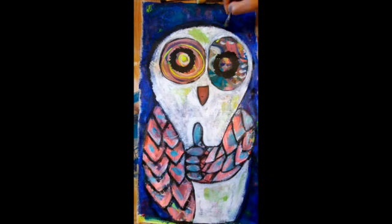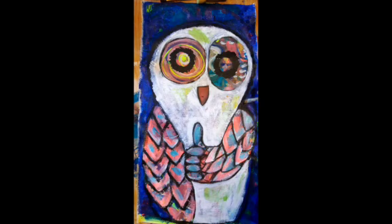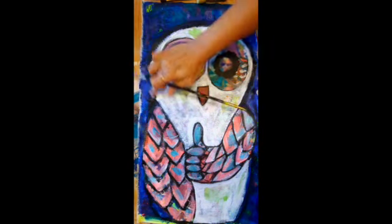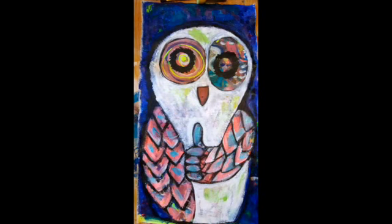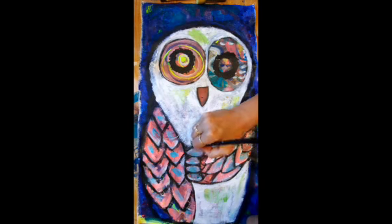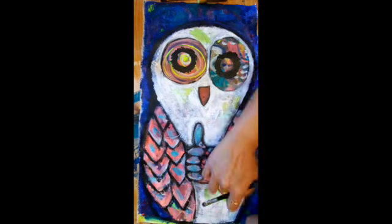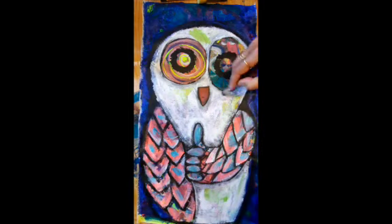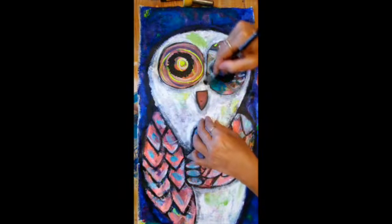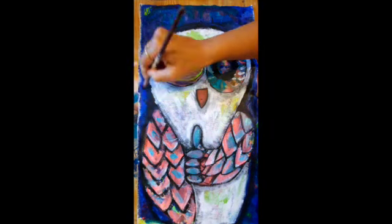Using some black in between the sky and the head is going to help play on the feathers at the top, taking a deeper perspective on the sky, like if it was going far beyond the owl. I'm going all over with the black. Do not be frightened of contrast, do not be frightened of black — it's a nice, useful color in between the fingers, in between the feathers, underneath the arm, above the arm. It's creating a bit of contrast between the wings and the body, like if there was a bit of shadow, and as well around the eyes. I'm using a dry brush and putting the black paint everywhere.